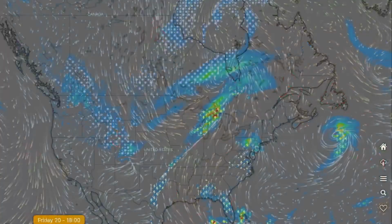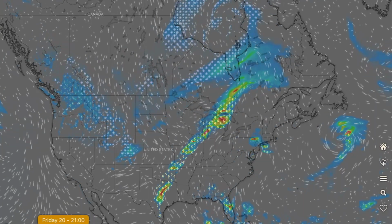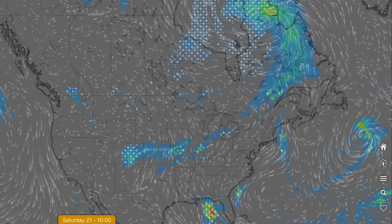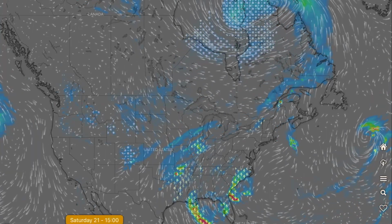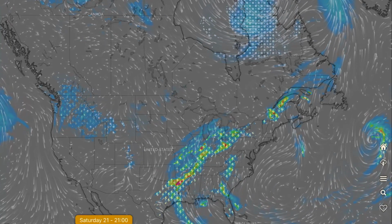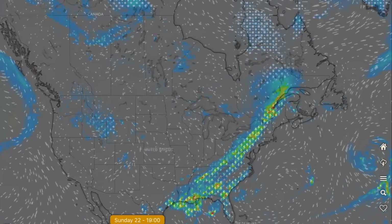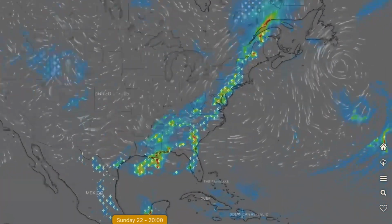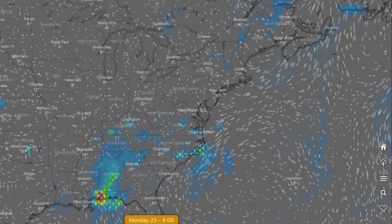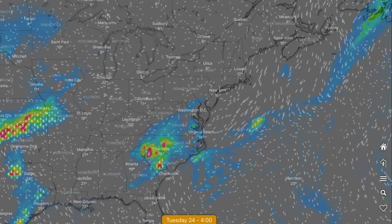Now let's get to our world weather forecast. This is brought to you by windy.com, showing the rain and storm forecast models here for the next few days. So watch for that system to usher northeastward into Quebec, and a long line of storms will follow from that convergence line through Ontario. Scattered showers and thunderstorms, but through the United States, coastal regions and southeast regions, you're going to be inundated by thunderstorms over the next 3 to 4 days.